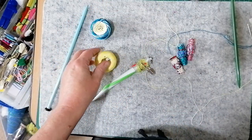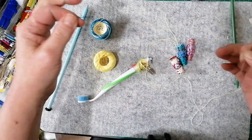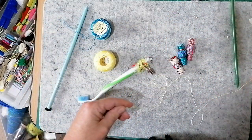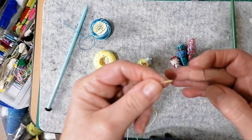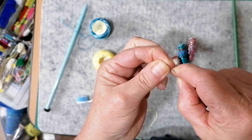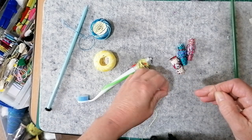Okay. Let's give that a go. This could be a complete disaster, but we shall try. We don't know until we try. Okay, we've got a light end. Oh, here we go.